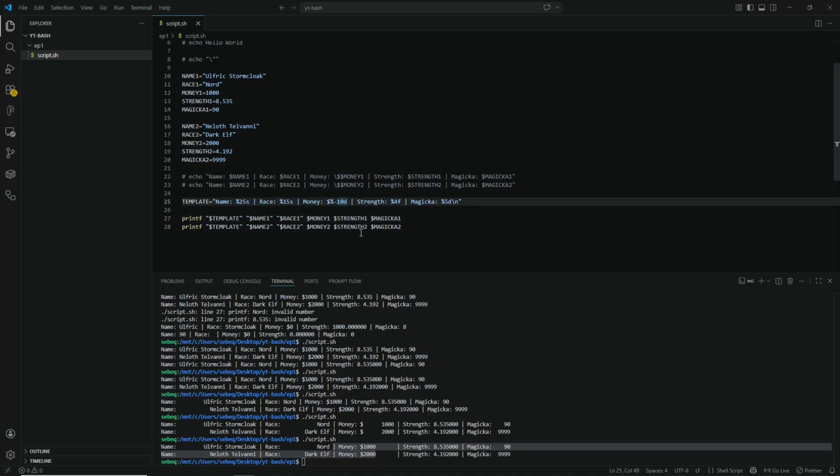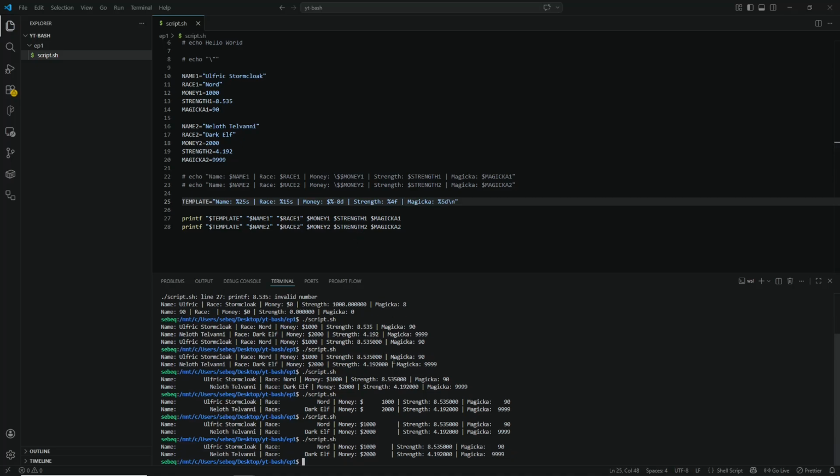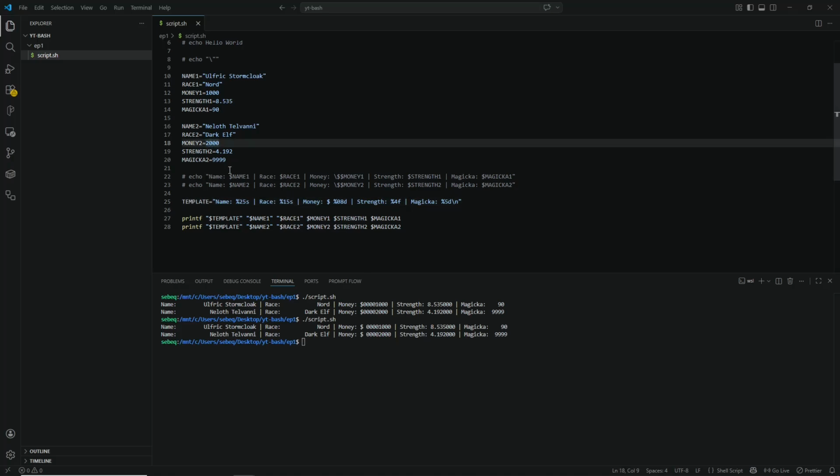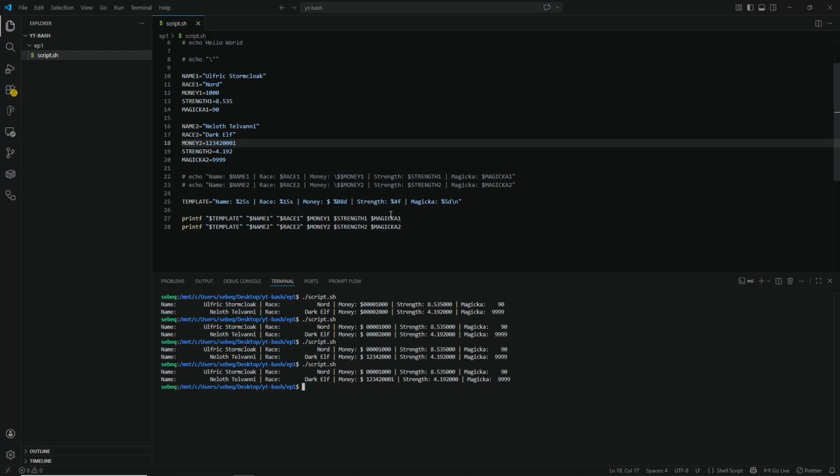Let's also change the amount of digits from 10 to maybe 8. Okay, if you would like to use zeros instead of aligning the number to the left, you could use something like this. Let's also add a space here. Now if I set the money to 1, 2, 3, 4, you can see that it works just fine. But if it's larger, then the columns will break again. So in my experience, it's best to set the max possible width that we expect for the number here.